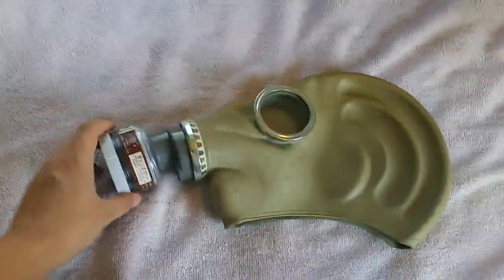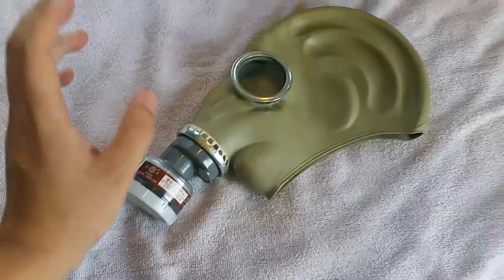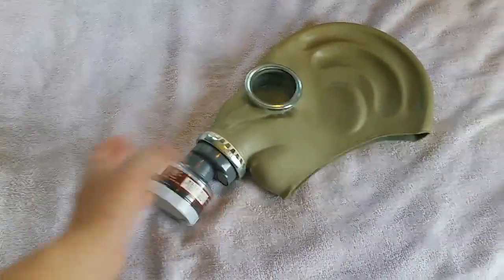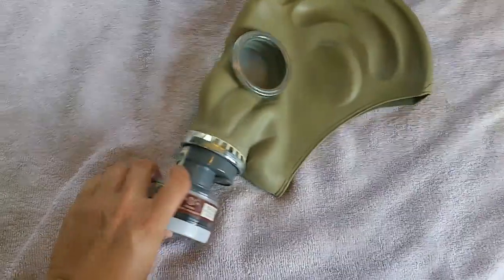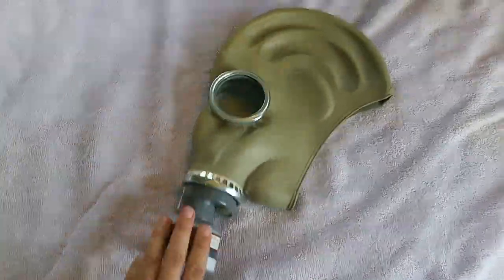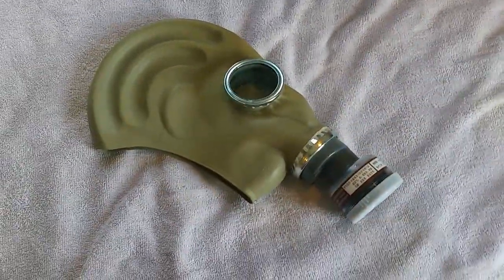Stuff like Novichok — similar to what's in Black Ops 1, which I've been playing lately and it's still a really good game. Anyway, this mask and filter is designed purely for industrial reasons rather than military NBC threats — it's still nasty stuff, but it won't completely kill you. They designed this for more civilian use than military or cadet use, and it's been around since. I've seen these in riots all over the world.